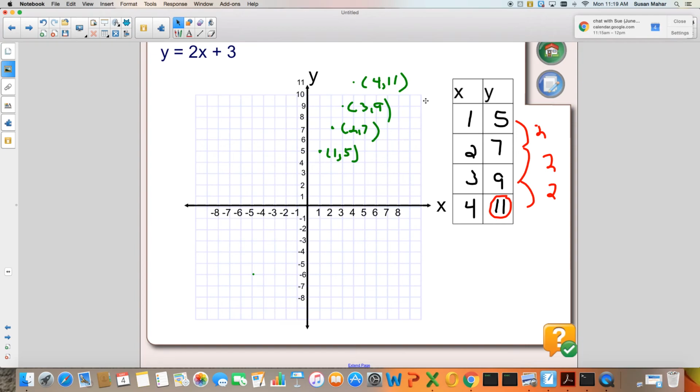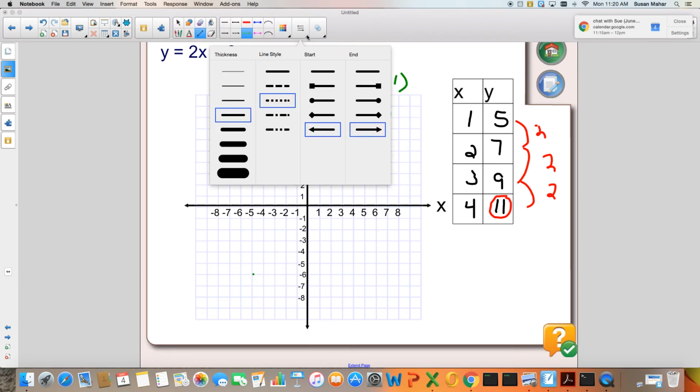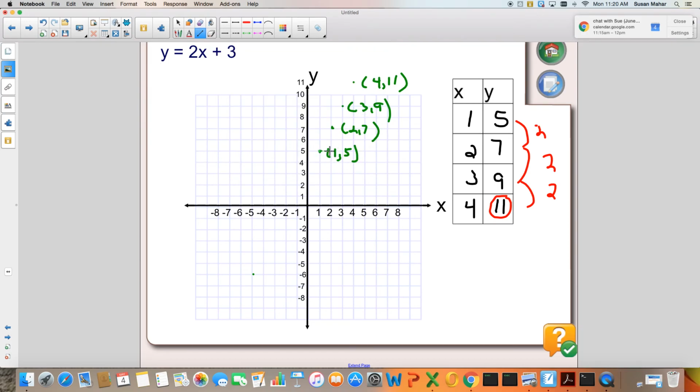All right, so you do need to be able to look at the graph, and I can see if I draw a little dotted line. Can I draw a dotted line? Let me see. I can. And I'm going to make it fairly thin. Here we go. And I'm going to go over and up. There we go. So x is increasing by 1, y is increasing by 2. X is increasing by 1, y is increasing by 2. This is a constant. If you look at my ladder, it is the same each time. X increasing by 1, y increasing by 2.